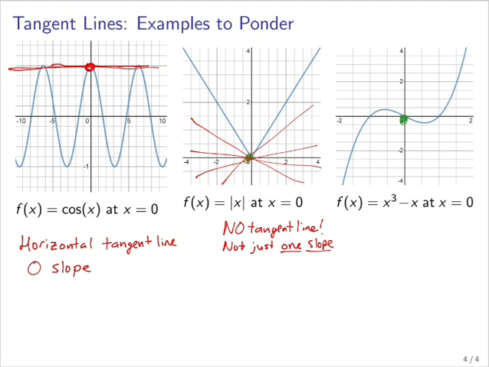And so hopefully these two examples so far have also showed you why the concept of just glancing off the curve isn't a great definition of what a tangent line is. Because, for example, in the cosine one, it didn't just glance off the curve at that one point, it happened to glance off it at a whole bunch of other points over here, and so on. And if I continue the wave left and right, it would glance off it infinitely many times. But also, for the second example, there's too many possible lines that just glance off the curve there, so maybe that's too vague of a notion.